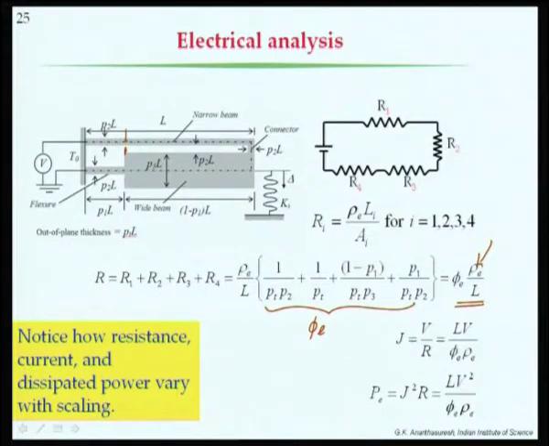And the current here is potential difference, the V that we apply, that V over here divided by resistance, and we get this by substituting that into there, and then we can get the joule heating, the P E part of it, J square R, where J is the current density, which is voltage divided by resistance R. This is the current density, and times R will be the heating, or a Q dot term that we will have to put in the thermal problem.